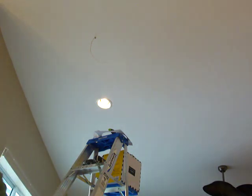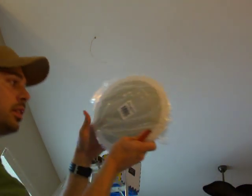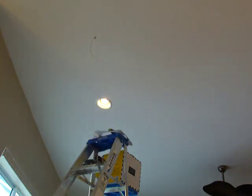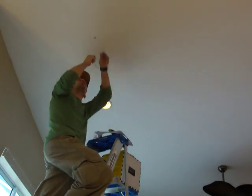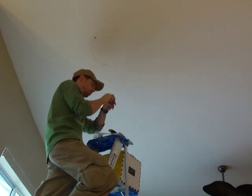Alright, this is the video tutorial on how to put in a flush mount speaker. Like this. What you want to do is drop the wire right here between the two studs.